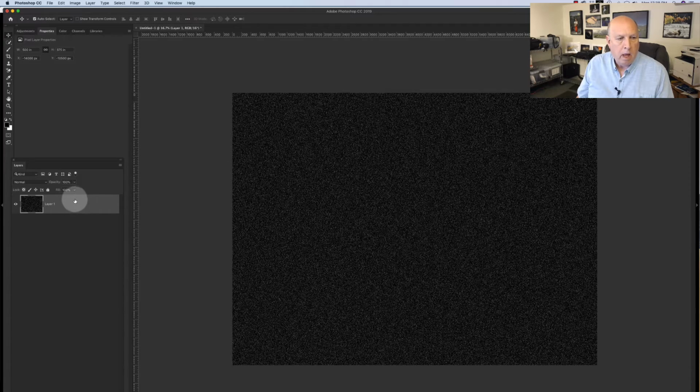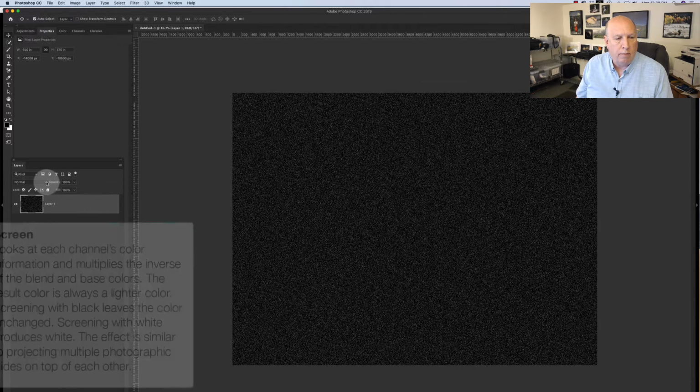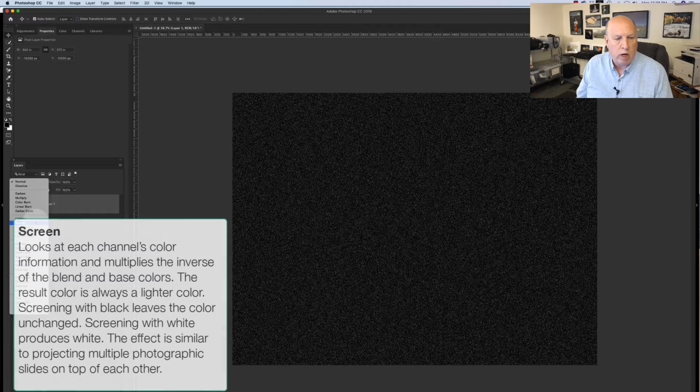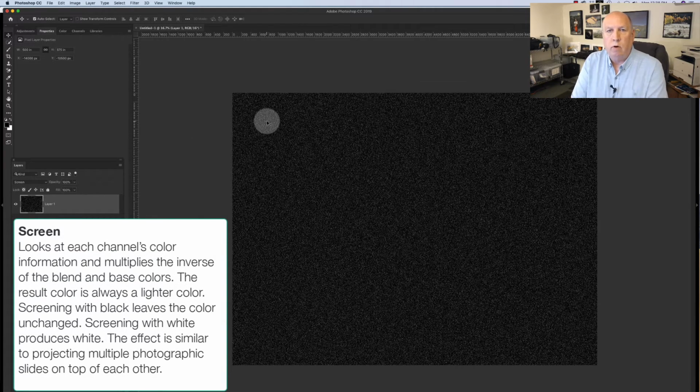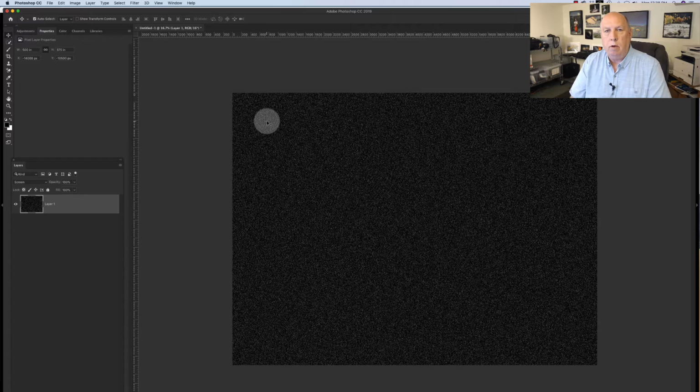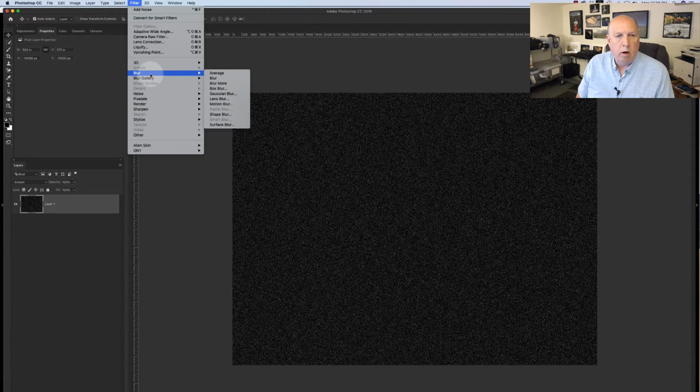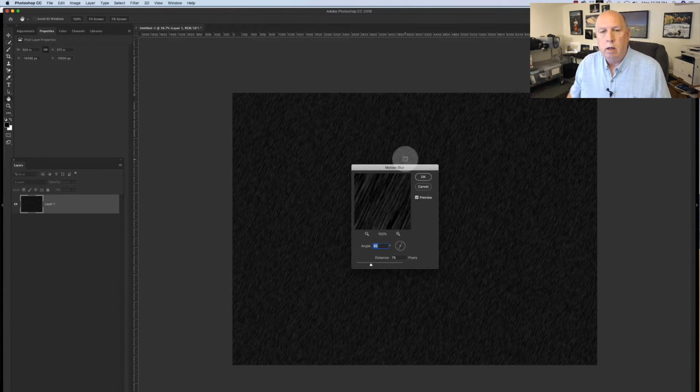Okay, so that's cool. Next thing we're going to do is click from normal blending mode down to screen. And those of you who work in Photoshop a lot know that screen blending mode will make the black go away when you place another image underneath it. The next thing we're going to do is click on Filter, Blur, and Motion Blur. Now at this point I might also normally convert this to a smart object so that I can modify this, but at this size of a document it just plain doesn't make sense to do that right now. So I'm not going to do it.